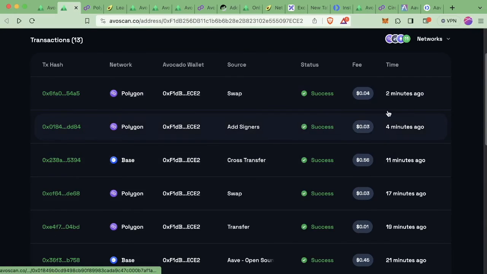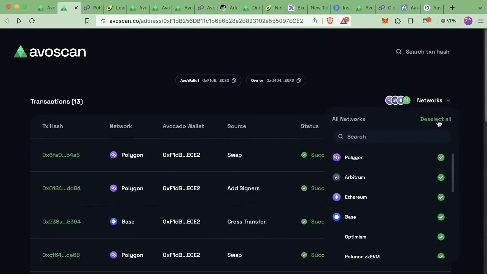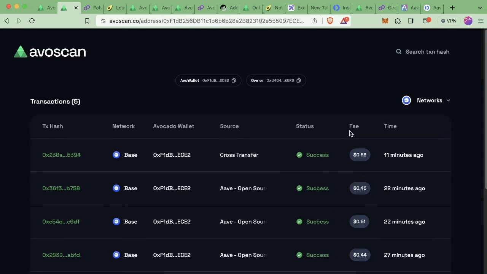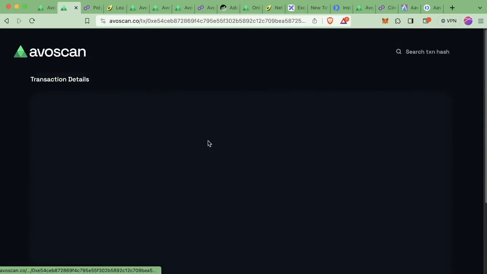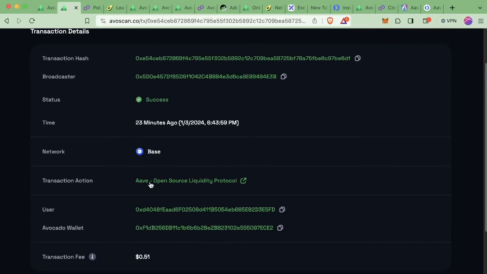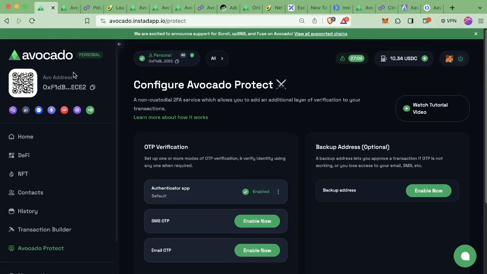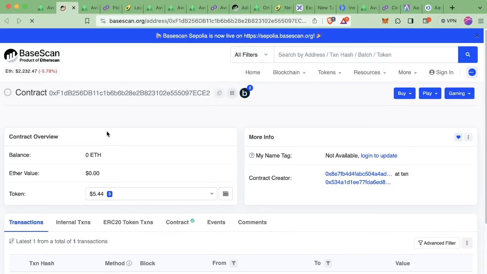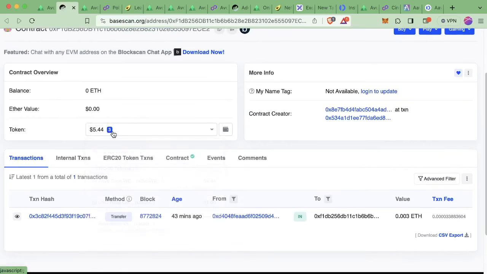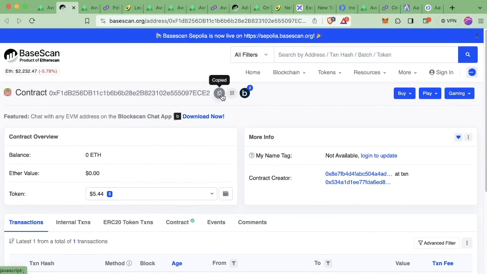Let's just go back. AvoScan has similar filters if you just need to see a certain subset of your transactions. And it includes a little bit of text explaining the transaction or DApp. So when you do things, you should be able to partially understand what you're doing this way. But let's say you want to just really understand your one address on one network. So you can do that. Just go here, let's say to Base. And then here you can just see this network. And because it's just an address, you can use this on any explorer like DeBank or Zapper, and you can just load your account there as well.